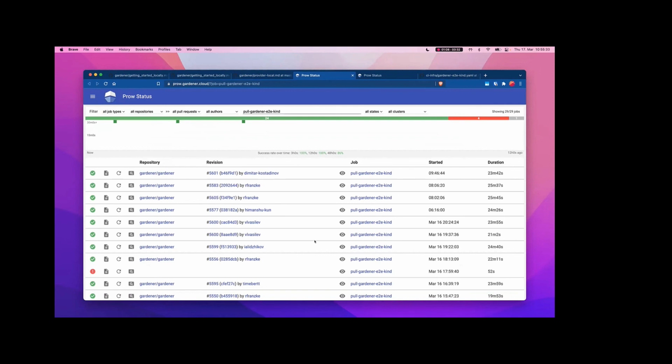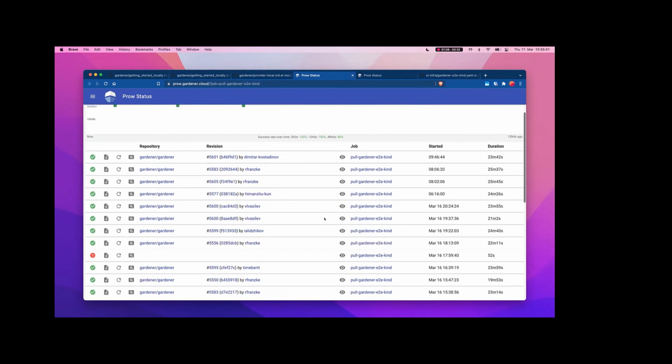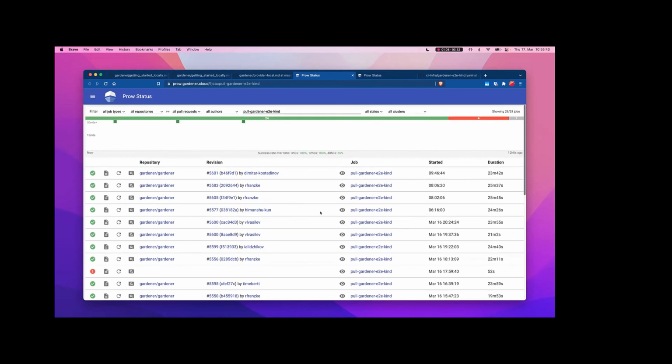So meanwhile, we have a Prow instance, which is the CI system that also Kubernetes uses. We are still a bit in the experimentation phase, but right now we are running a small end-to-end test suite for every pull request, which is using exactly this local provider setup.